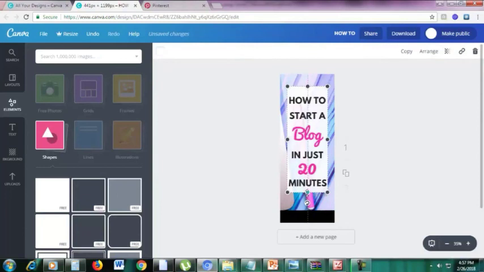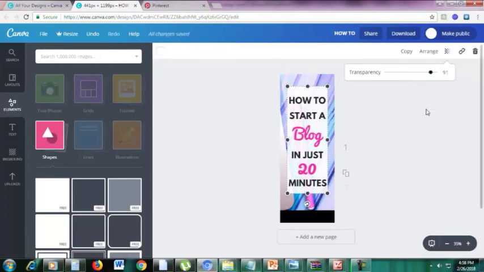So if you want this to be less transparent, just click it and then go to transparency, and if you want it to be a solid color like that, or more transparent like this, it's your choice. But I think it looks good at 91. But you can adjust it if you want.